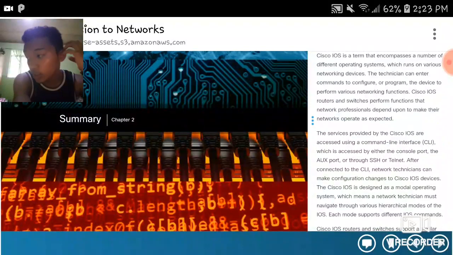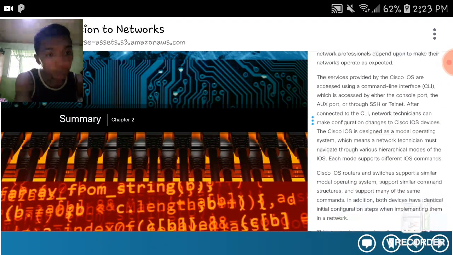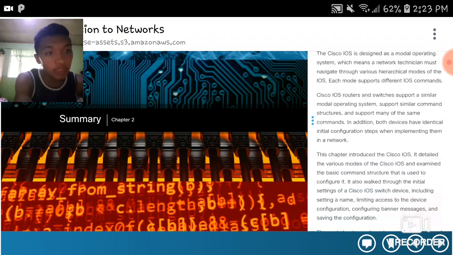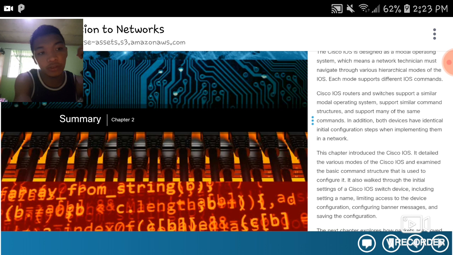So for this chapter 2, we learned how to examine the basic command structure of Cisco IOS, how to create a device name and rename it, and how to create a password for a simple classroom: you can put the password cisco or class for the classroom. In this chapter we also encountered IPv4 and IPv6 addresses.